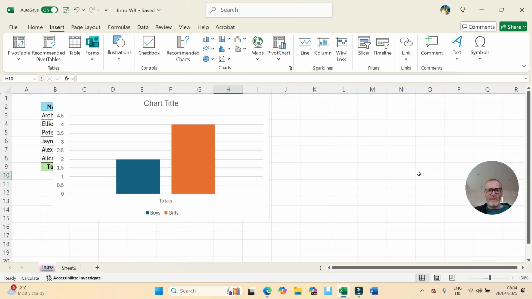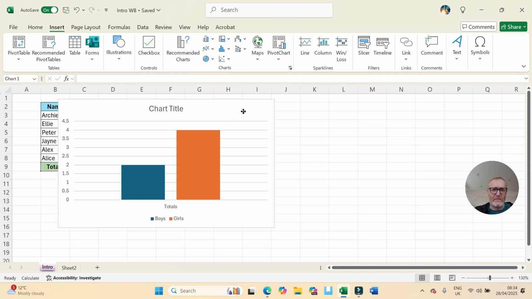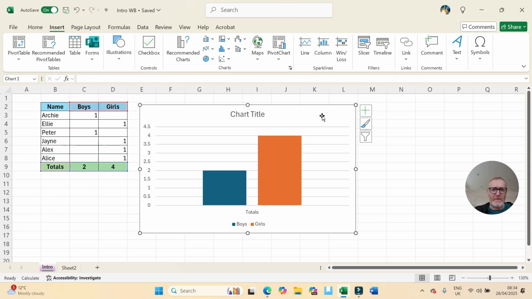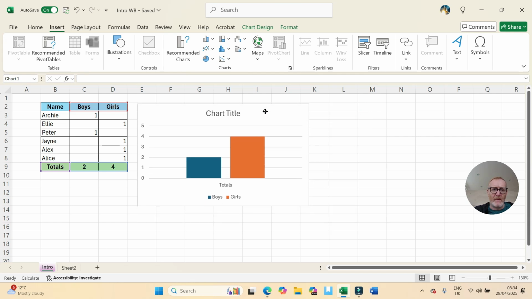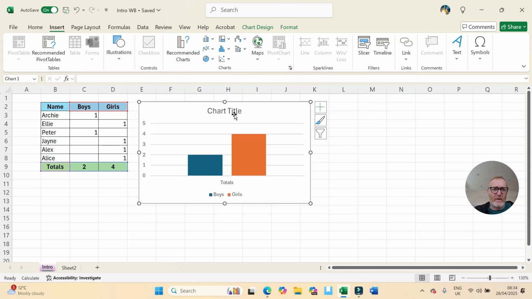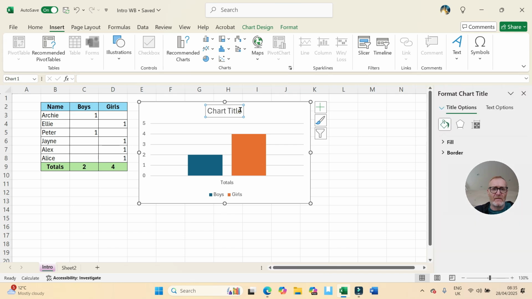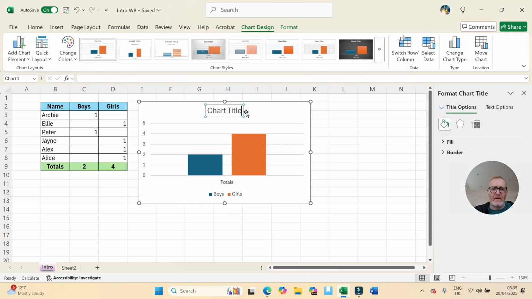My chart's quite big at the moment, so all I'm going to do is left click and move that over there, and then make it a little bit smaller. And we can see that when I've clicked on it, it's got its data from here, which is good. I'm just going to double click that chart title, click into it and say number of grandchildren.